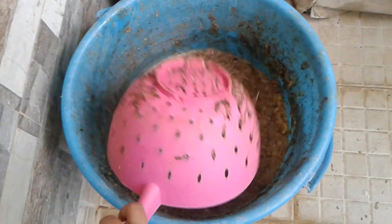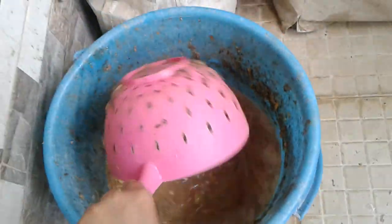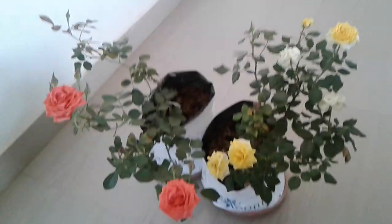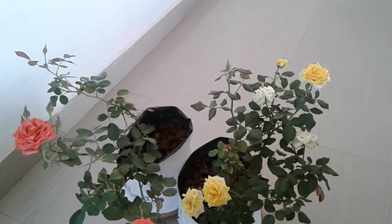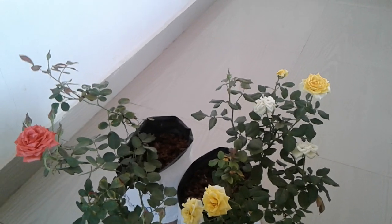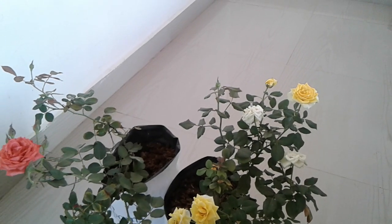Okay, every day, once in a day, you need to mix it like this properly and cover it with the cloth. This prevents flies from going and breeding inside. This is how I prepare. For every 3 or 4 days you have to remove the top layer which floats to prevent the smell. This is for your convenience actually. And another thing is you have to mix it once in a day to prevent maggot formation.